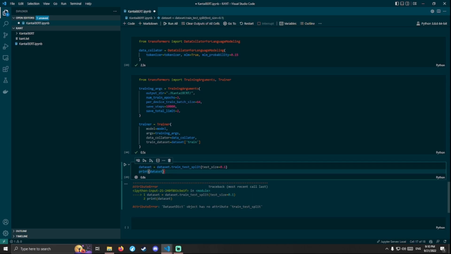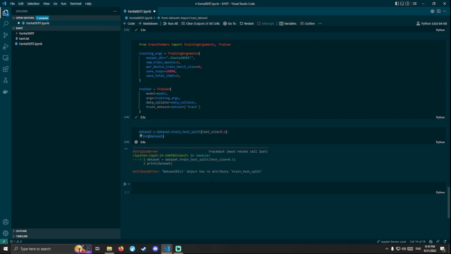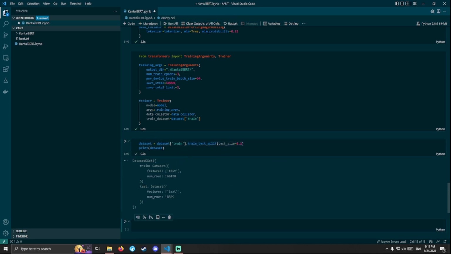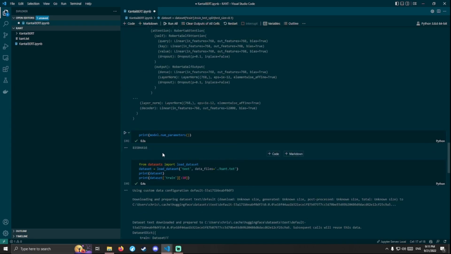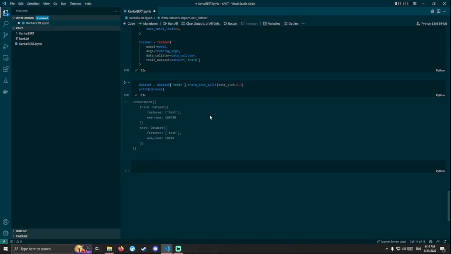oh shoot, so you'd need to actually cast it. You'd need to, up where we're doing this, import dataset as well, and then cast it using that dataset, and then do this. Unfortunately, I don't think, oh no, that did work. I guess you just index into the actual dataset instead of the dataset dictionary, and then it adds this test, and it just subtracts 10% from the final number. So you'll notice this ends up being really close to the number of rows. Yeah, it's just 10% of the number of rows of our data set that we loaded before.